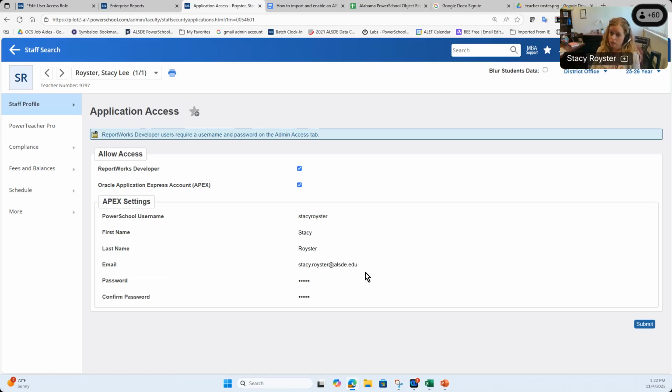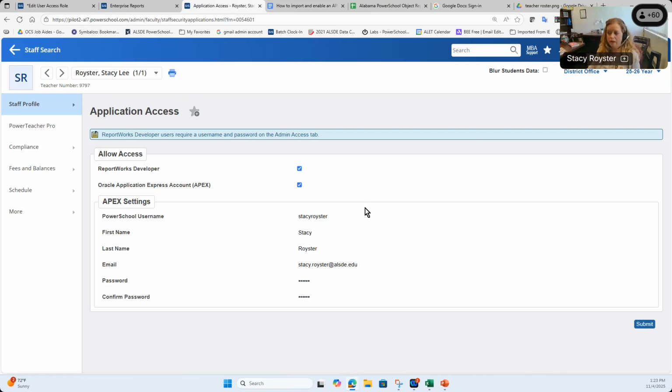Now, I also get this question a lot. Once I get over into Apex, if I forgot my password, there is a link over there to reset your password, but it does not work because we're not working inside of the Apex application to that degree. So if you ever forget what your password is, or some user forgets theirs, here is how you reset it. You come back to their staff page, you uncheck this box right here, and you submit the page. So basically you take their application access away and submit it.